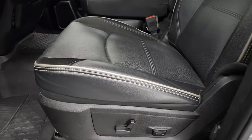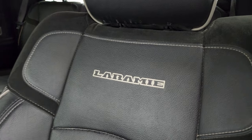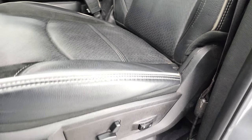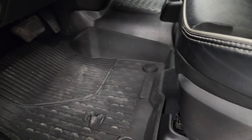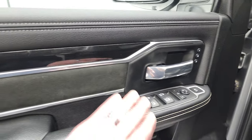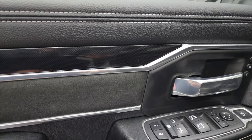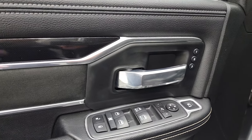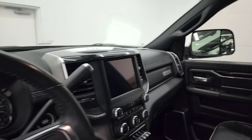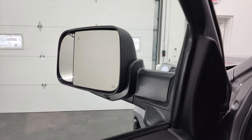Inside, the Laramie Level 1 package gives you the black leather and suede interior. You get the gray piping — the Laramie logo is stitched into the backrest. No rips, no tears. Looks really nice. Driver's side lumbar, factory all-weather floor mats, auto headlamps, and power pedals. Power windows, power locks, power mirrors. The suede bolster has kind of a black diamond-plated finish on there. These mirrors do power fold in, and they also have a power blind spot mirror — you press a button, select which mirror you want to adjust, and you can adjust that outside mirror, which is really nice especially for the passenger side.